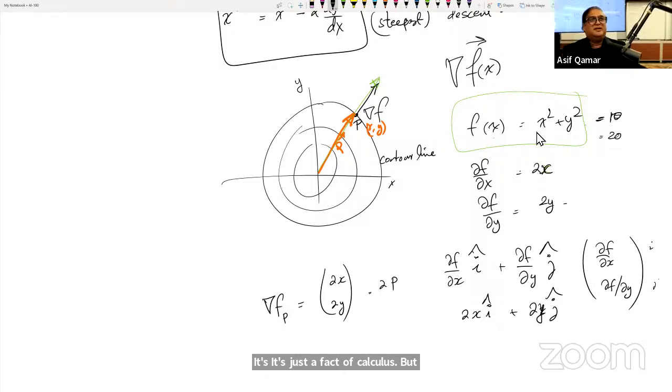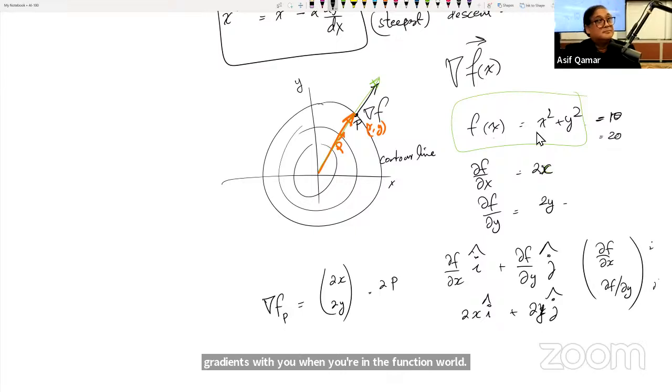But ignore the 2. It doesn't matter. The basic intuition I'm trying to convey is that in the world of functions, there is a God-given Google map. It's called the gradient. So long as you keep a gradient in your pocket, it's your compass. It can always take you home. So always carry gradients with you when you're in the function world.